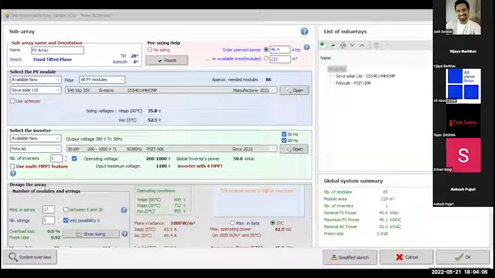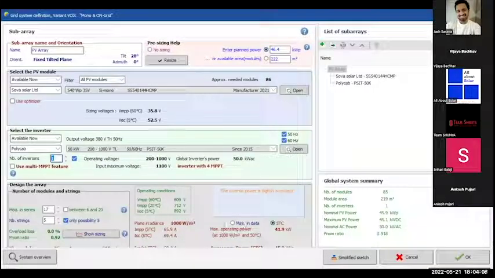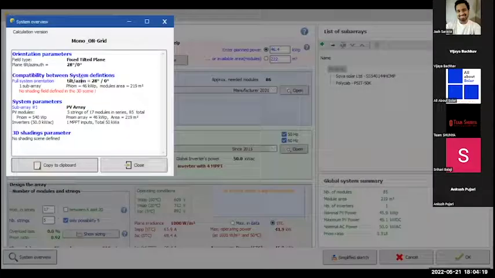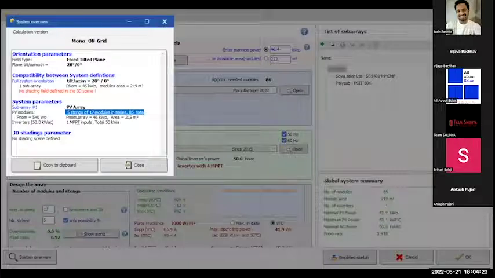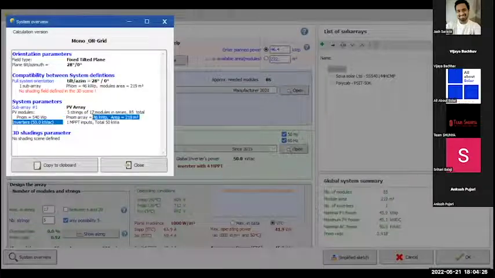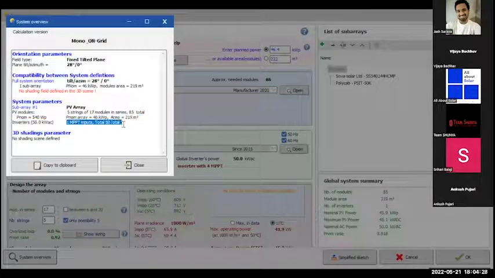This is the most visible thing with this software, that you no need to calculate it by yourself. Software will automatically tell you what is going to be the string and all the detailing. You can see 5 strings of 17 modules, for 85 modules. Capacity will be 46 kilowatt, 1 MPPT input, total 50 kilowatt will be the power. And 28° will be the fixed tilt angle. So all the details have been given here.